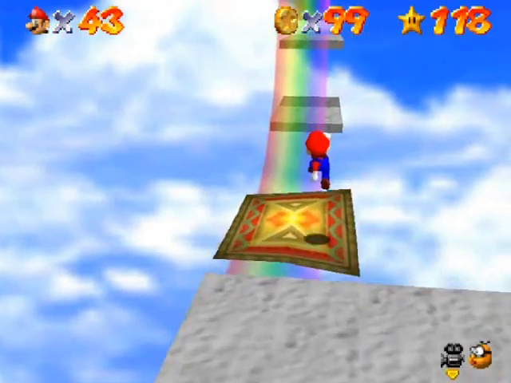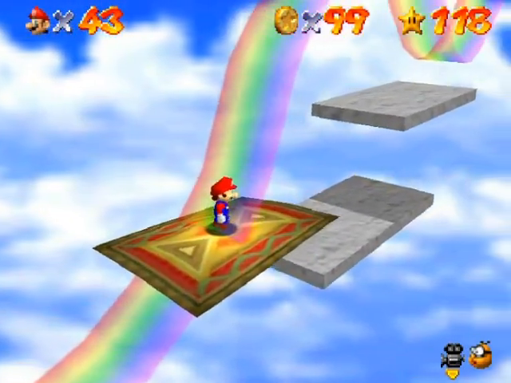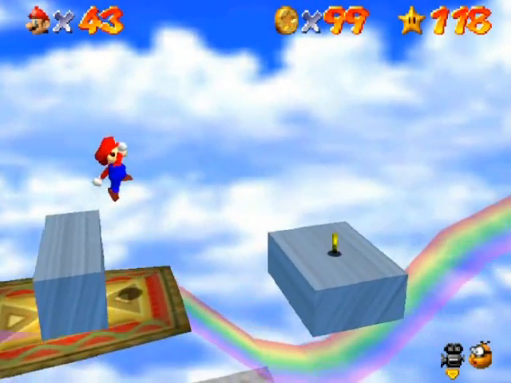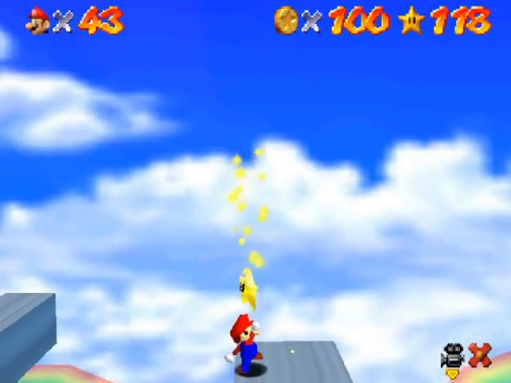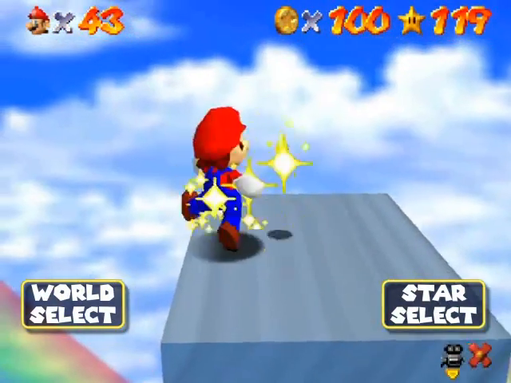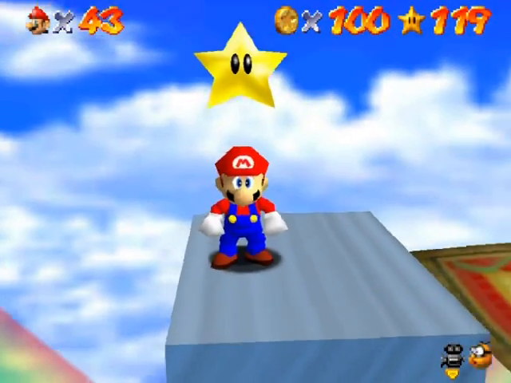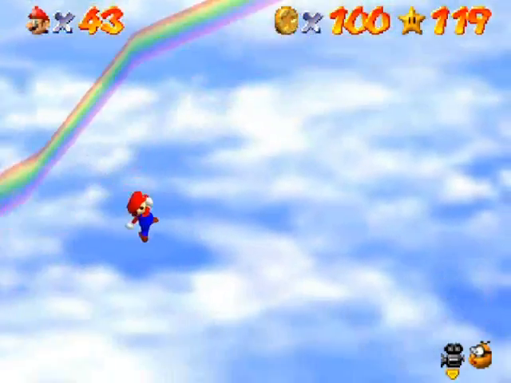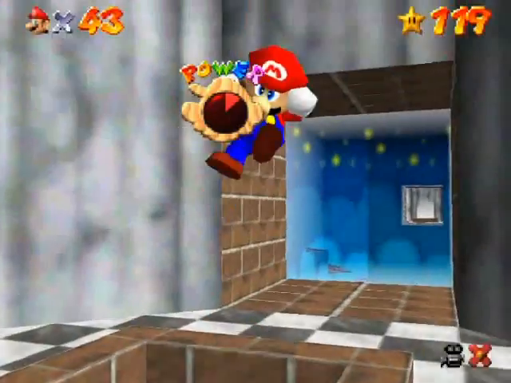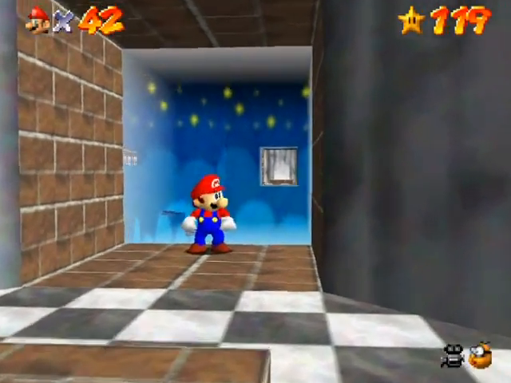Here we go. Gotta take the magic carpet up. And hopefully, one of the coins will not... Oh, okay. It's a safe coin to get. Alright. And there we go. 100 coin star! Yeah! Yes, I will save. And now, I am out of here! That was awesome. Woo! Did not expect to get that on my first try, actually.